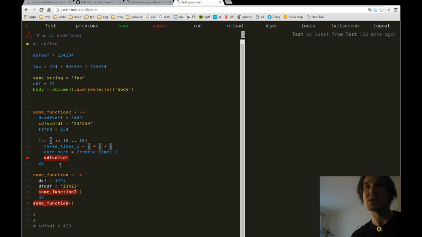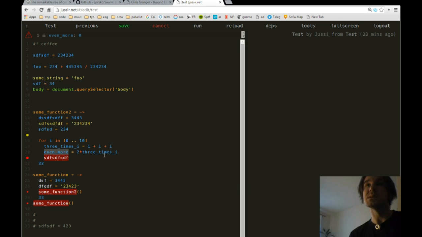But the thing that I need to do is put the inspector above the error. Sometimes it's automatic if that's where I've been changing the code previously, but if it's not, I need to do the Control R to put it there. So now I see that even more is actually not even more, because it's 0 and 2 times 0 is also 0. But as you can see, you can step on the next lines like this. And maybe it doesn't feel quite as useful as a debugger, like the normal debugging environment in the debugger.